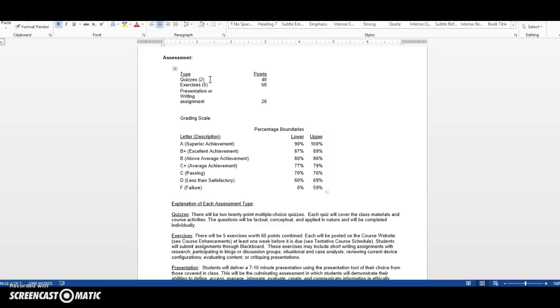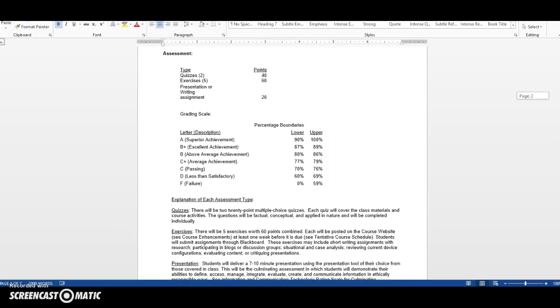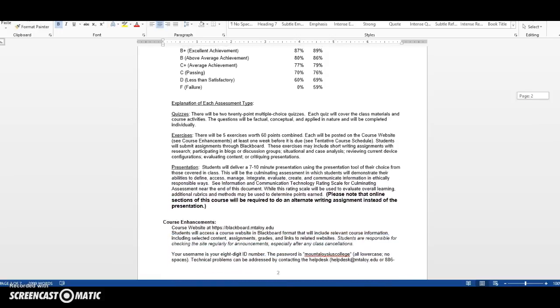I've eliminated the option for the writing assignment. We're all going to do presentations only because of the size of the class. It's a small class, so we're going to do presentations in the last 2 weeks of the class. You'll be working on your presentation and then presenting it in class. So it's a total of 120 points, and you can see the grading scale here. It's the typical standard Mount grading scale. There's no deviation from that at all for this course.